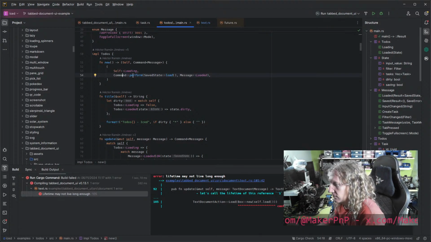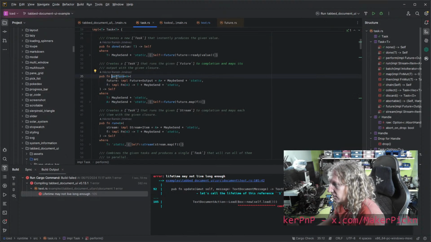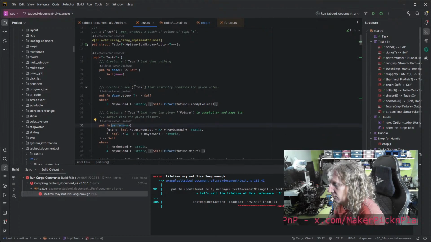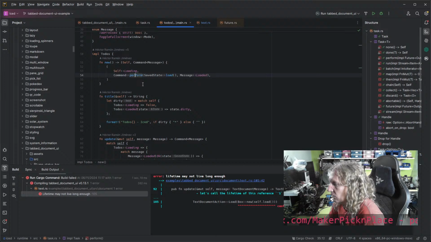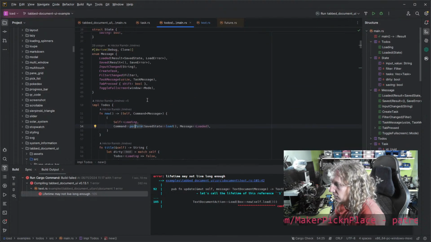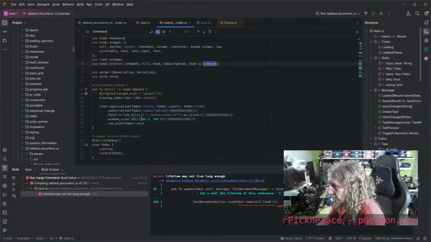So this gives you a thing. Let's have a quick look at this command. Why does clicking?